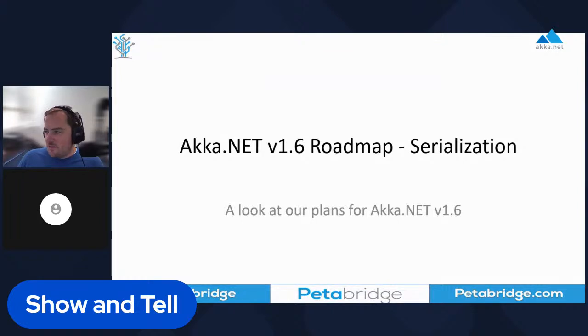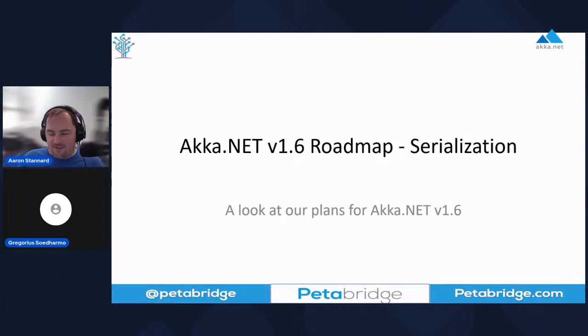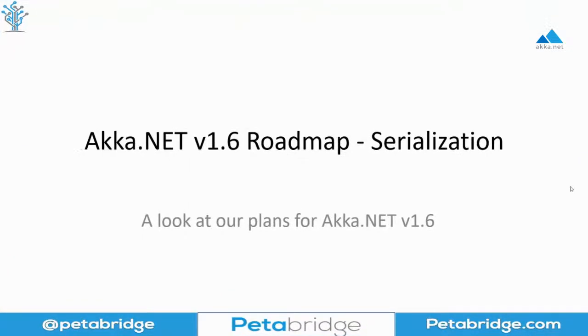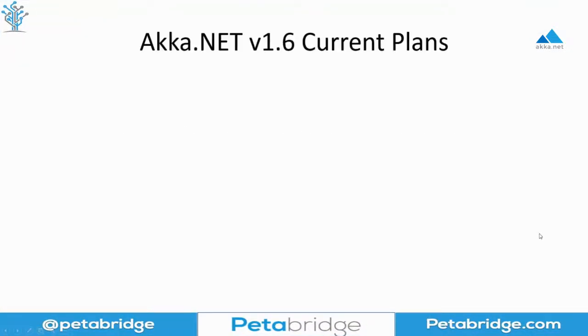So we're going to be talking a little bit about the Akka.net 1.6 roadmap today. If you have never seen it before, I've mentioned it in our Discord and maybe in a couple of our other community stand-ups. But we're going to formally lay out some of our design goals and what we're going to try to accomplish. So let me make that full screen. These are our current plans for Akka.net 1.6. We plan on starting work on this in early 2024 is the current target.